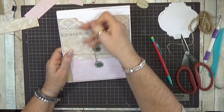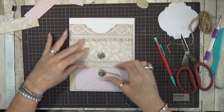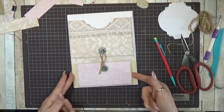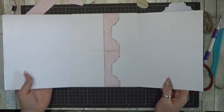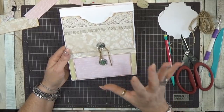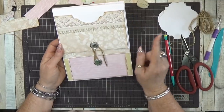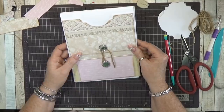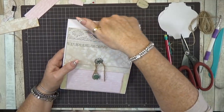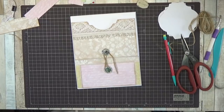Yeah, what do you think? You can open this up like this, and then you move this up and down, close it like this, and then you have that belly band where you can make a nice bookmark in it, and then this goes up, left and right. Yeah, like it. And a page is always very nice if you are using all your decoration papers. Yeah, cool. I should have done another color strip here, perhaps a green one, but yeah, I just like how it turns out. So yeah, perhaps a nice green on the back or something like that. But alright, like it. So yeah, decoration part. Yeah, fun part starts right now.